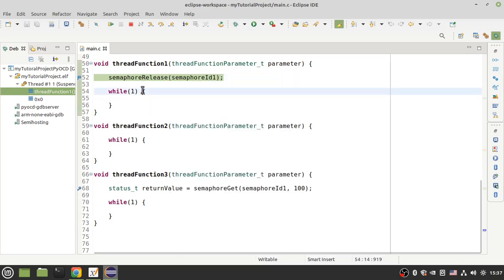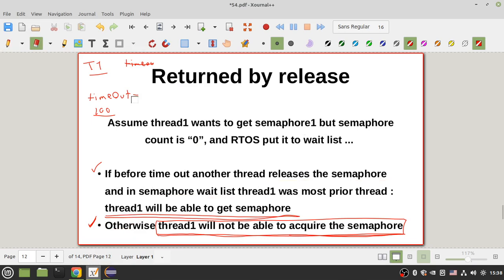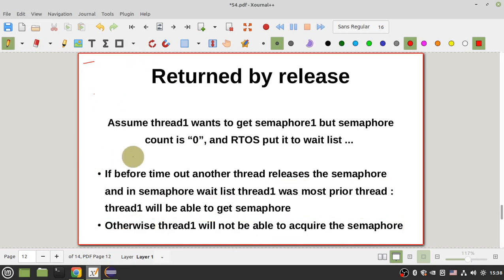Now if I release the semaphore by thread 1, immediately it jumps to thread 3, action 3. If before the timeout finishes another thread releases the semaphore, and in the semaphore waitlist thread 3, for example, was the highest priority thread, thread 3 will be able to get the semaphore.